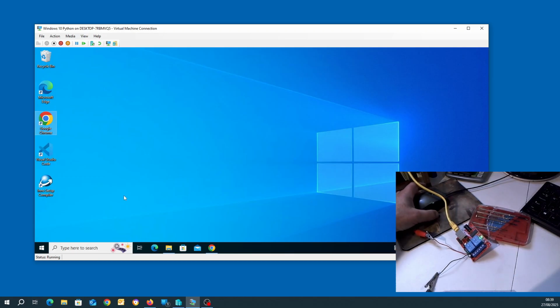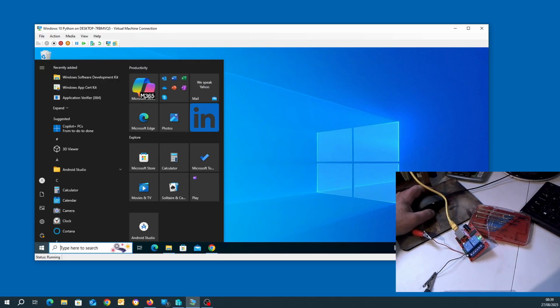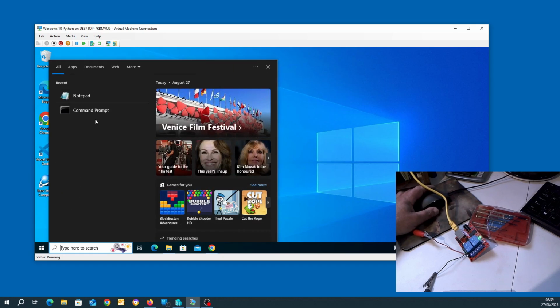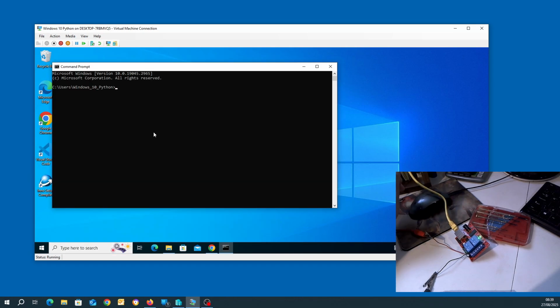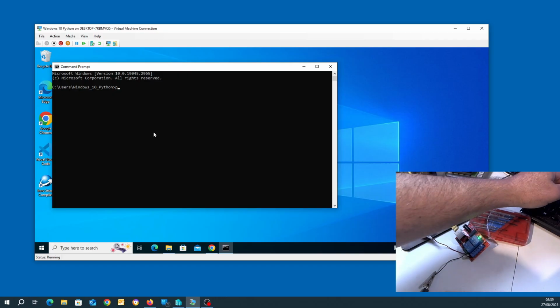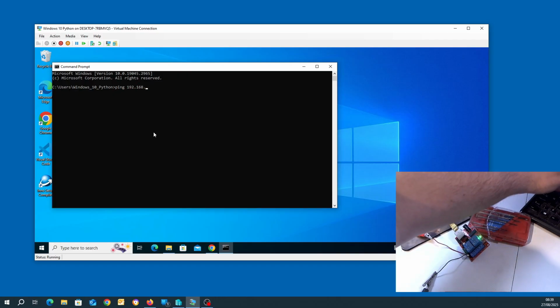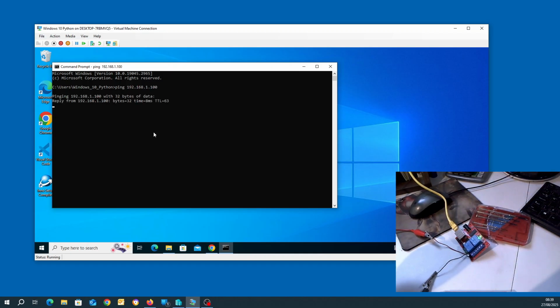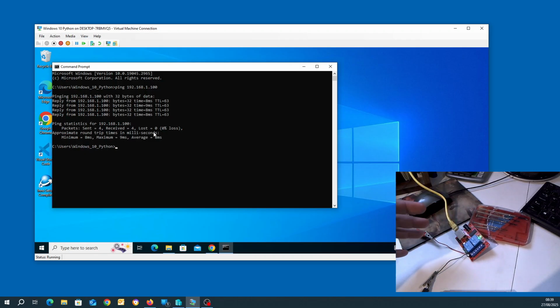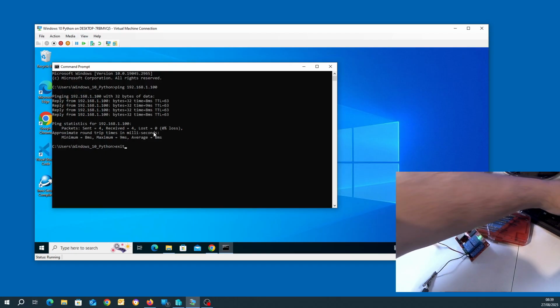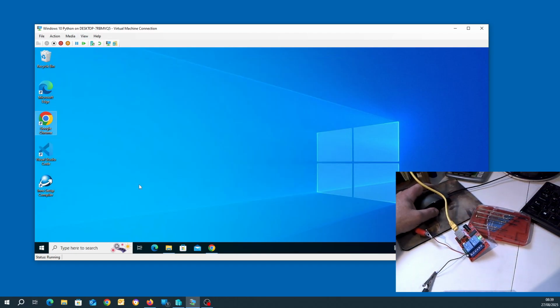So to find out if that IP address was right, I had to go over to the command prompt, and I wanted to ping that IP address to make sure that I was actually seeing it on the network. Okay, so the address is pinging, so that's definitely on the network, or there is a device on the network of that address. So now I know that IP address, I can see it on the network.